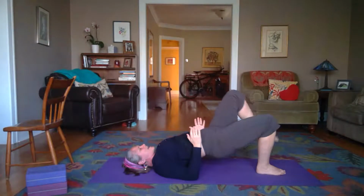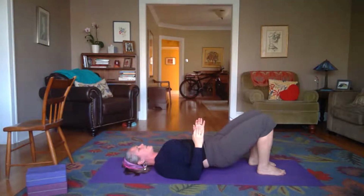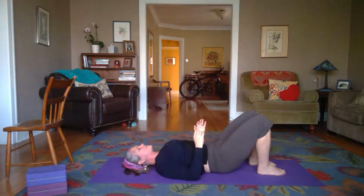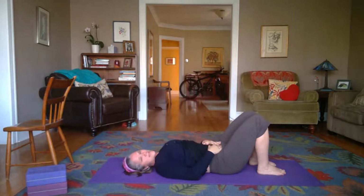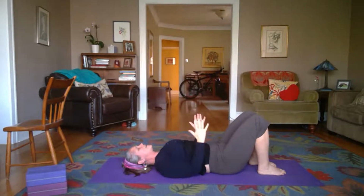Good. Exhale. Lower your foot down. And vertebra by vertebra, lower your hips back down. Nice. And take a moment. Pay attention to what you feel in this right hip. Good. Again, adjust yourself so that the back sides of your arms push through the floor.